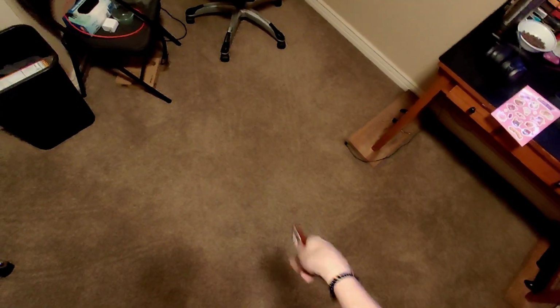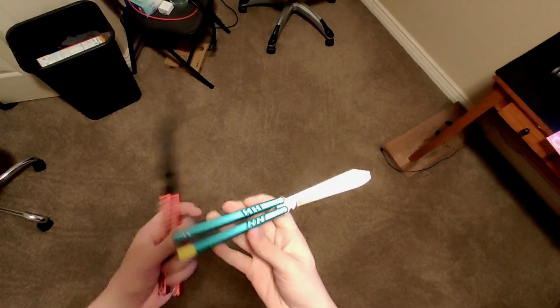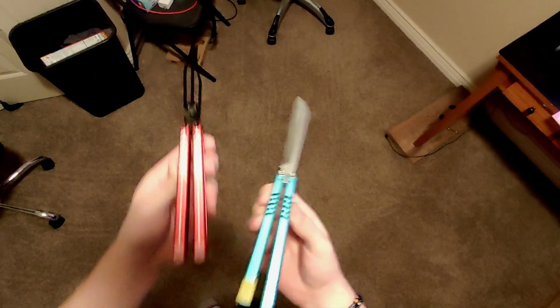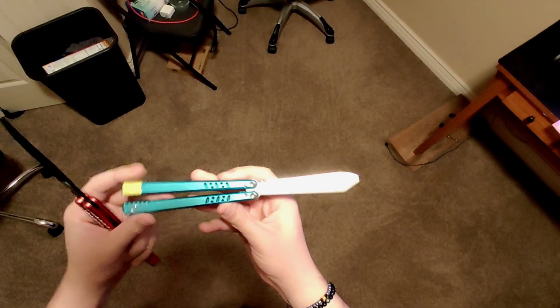price difference. The Vulp here, $65. The Wave being $75, so $10 more. You don't really get anything more. You know, design is subjective. The Wave, there's a bit of stuff on there.